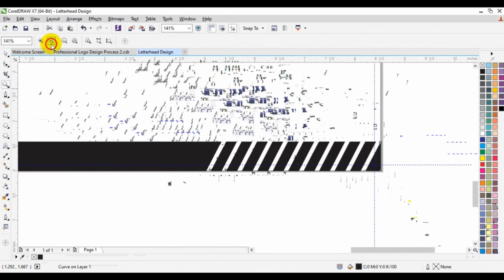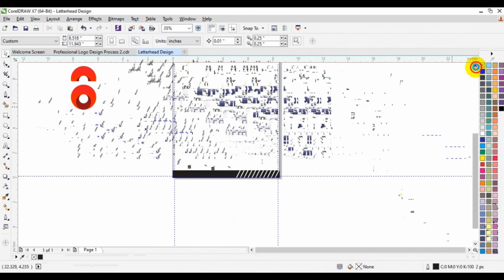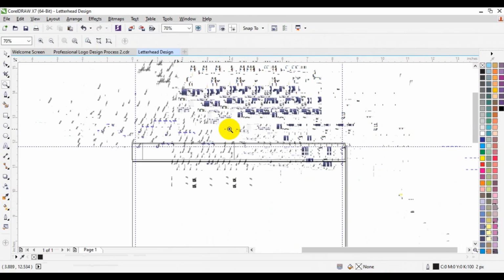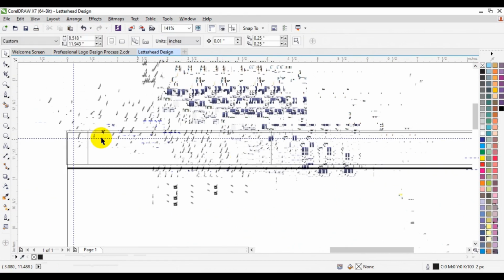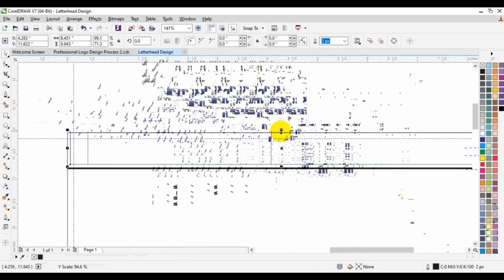Good. So let us zoom in on the entire shape. So what we are going to do next is to look at the top here. Just zoom out. So we can as well make this rectangle snap to the top object here and the bottom object.